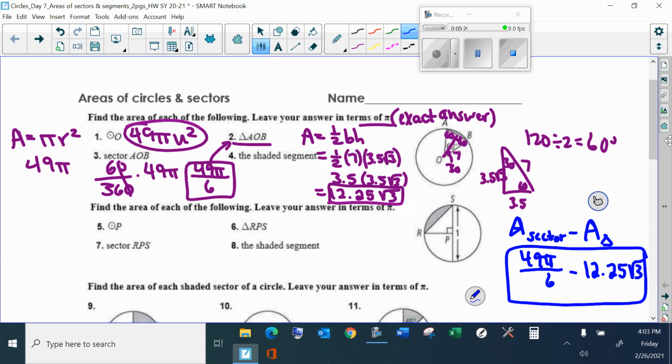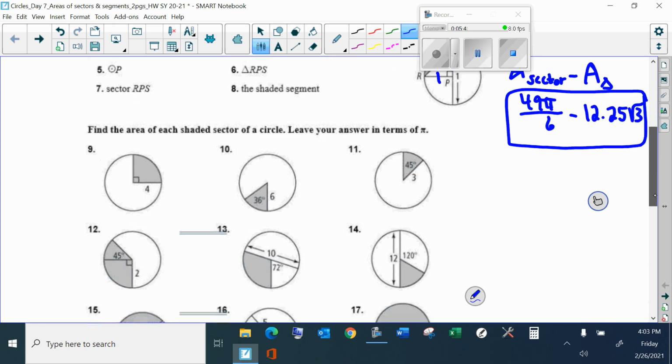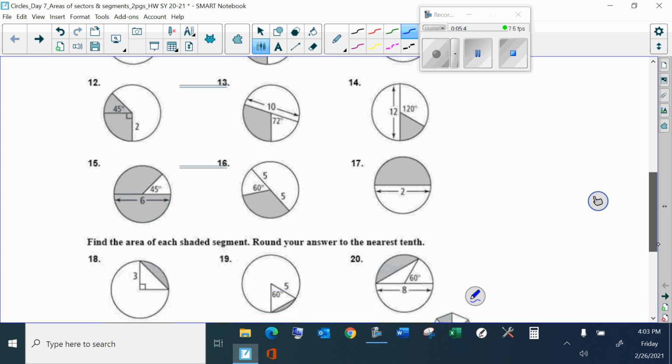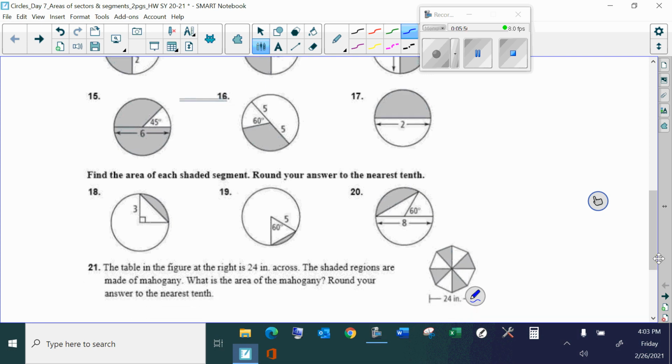So if you end up getting 5, 6, 7, 8, it's the exact same thing, just different numbers and a different triangle, not 30, 60, 90, but a 45, 45, 90. Okay, special right triangle there. And then here you're finding just areas of sectors, for example. Then you get back down to the segments again. So you find the area of the sector minus the area of that triangle. It's easy when it's a right triangle like that, because you have the base and the height right there.